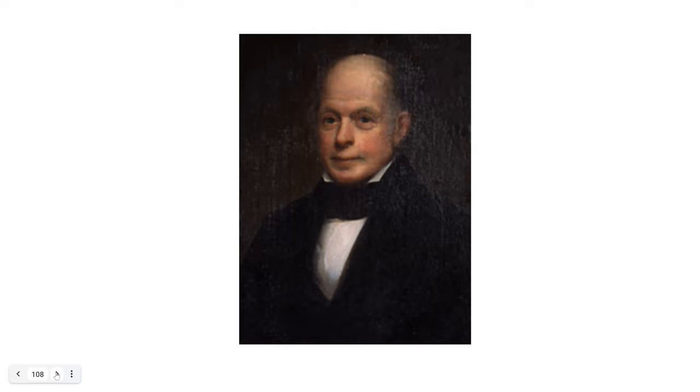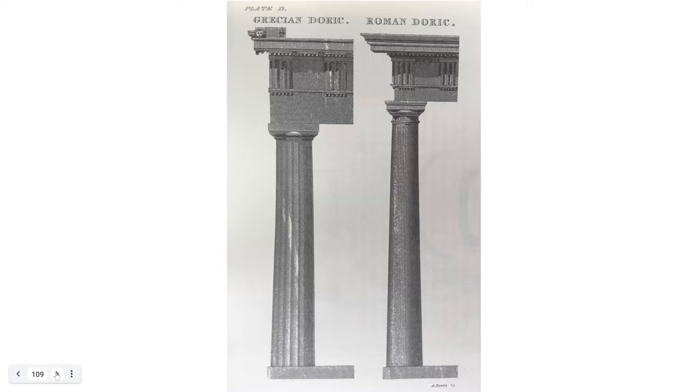Written specifically for American builders, the seven different manuals Benjamin published in multiple editions from the 1790s to the 1840s left their mark on thousands of buildings throughout the United States. The content of Benjamin's manuals ranges from basic structural elements to decorative features, mostly derived from classical orders of ancient Greece and Rome. In this plate, for example, which is from Benjamin's American Builder's Companion, the Roman Doric column on the right is not unlike the columns flanking the door of Bulfinch Hall.